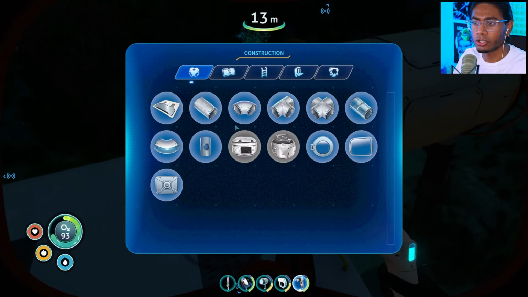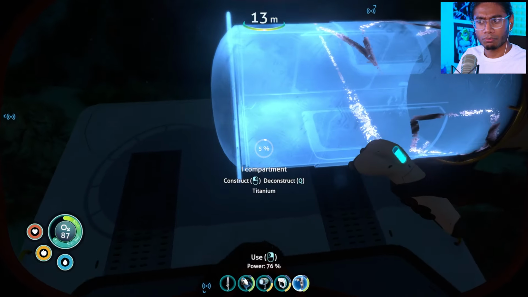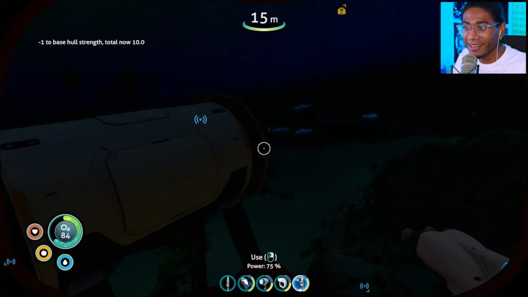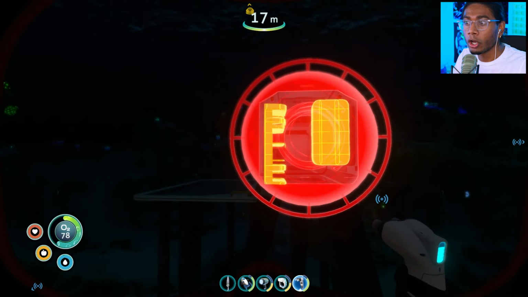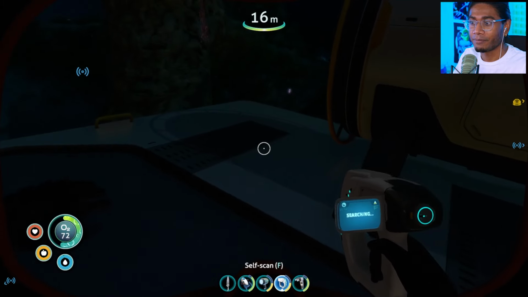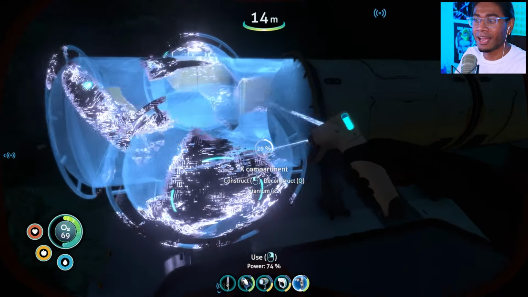Good. That's what you deserve. Okay, we're gonna do it. Can I wait? Can I make the hatch? I still have to, okay. Cause it doesn't go... It's fine. It's absolutely fine. I have no way in my ship right now. Okay, we're gonna make that.